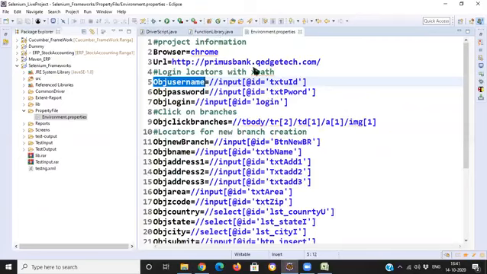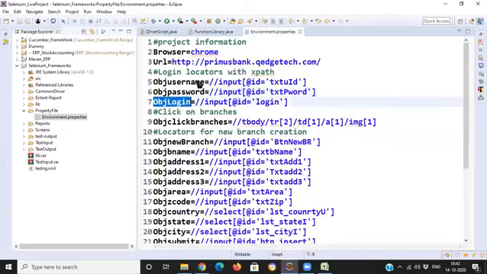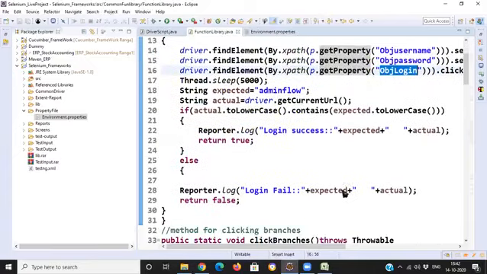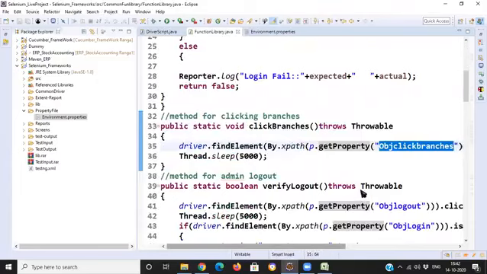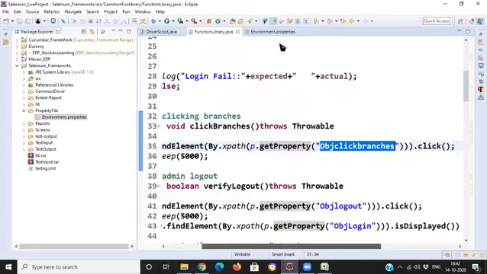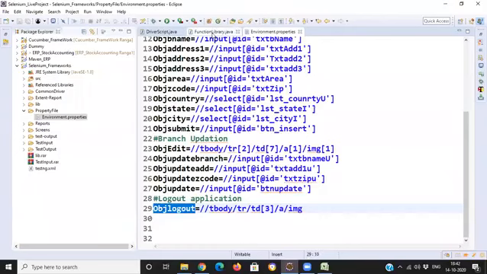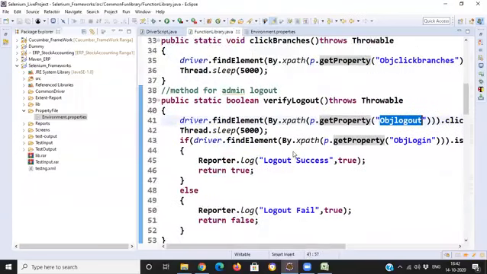Next, obj login, right? obj click branches. Where is that obj click branches? Here it is. obj logout. All these keys should match in your function library, all of you. Sir, obj login, yes, that is done.